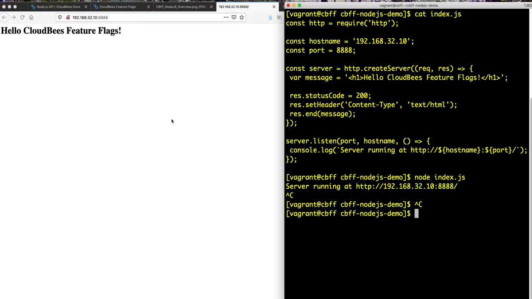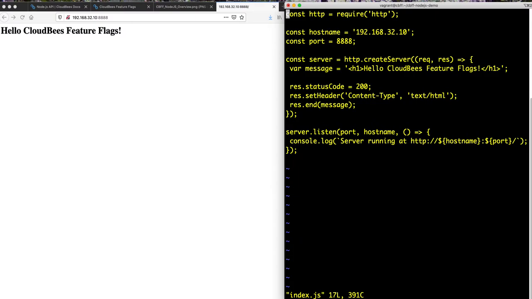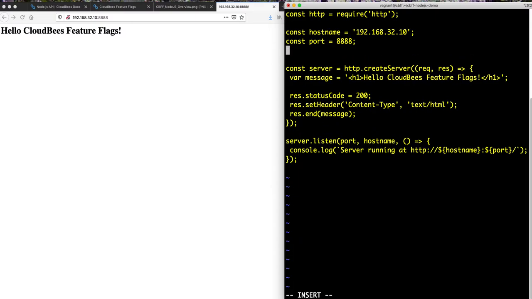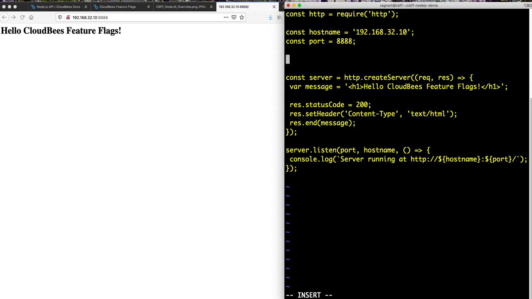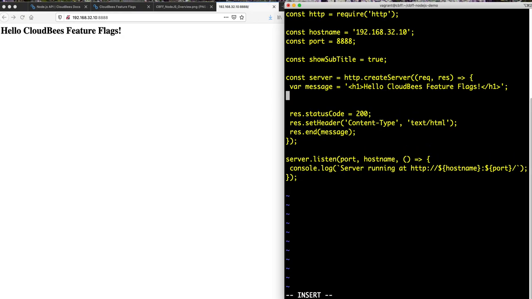The next thing we want to do is modify our index.js with a feature flag. And to control it, we'll set up a Boolean. If you notice a little pause in my mouse motions, what I'm doing is sparing you the pain and suffering of watching me type and the subsequent errors that would come by me typing things in and messing up. So I'm copying and pasting the code, and hopefully that'll make for a more pleasant recording and demonstration experience.